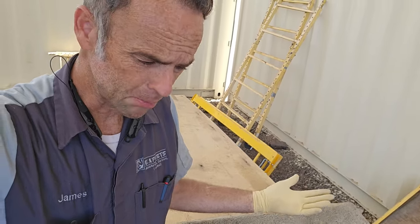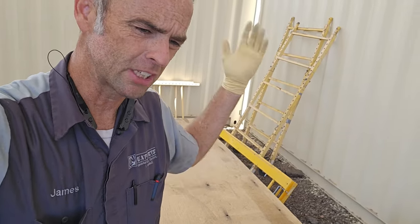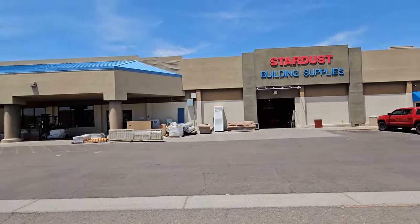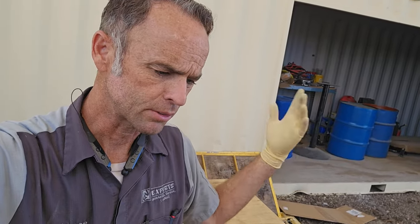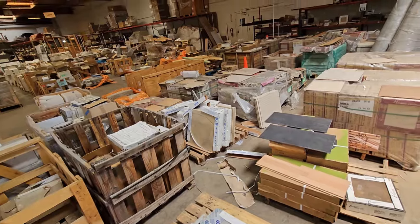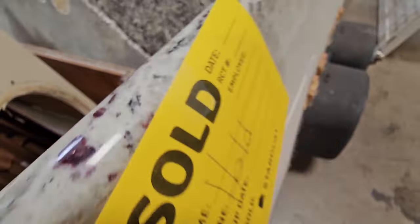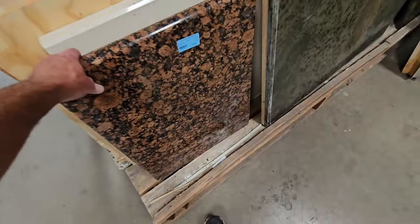The problem is, and that's why I'm cheap, to find that off-white Corian that's in the RV, I'd have to probably buy an entire sheet of it from a countertop manufacturer. In the East Valley of Phoenix here, we have basically a thrift store for building materials. They call it Stardust Building Supplies. If you're tearing down a house or office or anything, the crew will come in, rip out anything salvageable, and bring it to Stardust Building Supply and put it up for sale. It's a really good deal, and you can be amazed at the things you can find there really on the cheap, including some absolutely gorgeous granite and stone countertops.